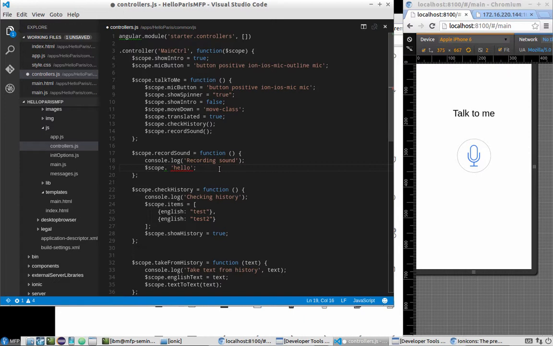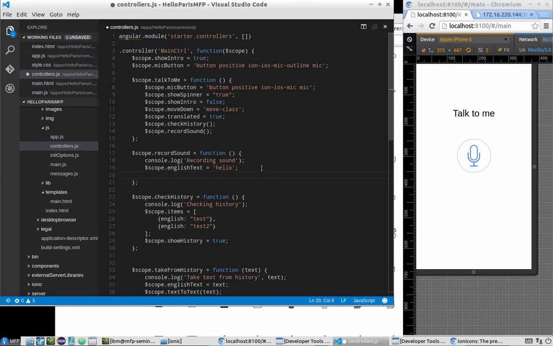So something like scope English text for now will be equal to hello, and next thing we will do, we will call our scope text to text function with this scope English text as the input parameter. Like this.